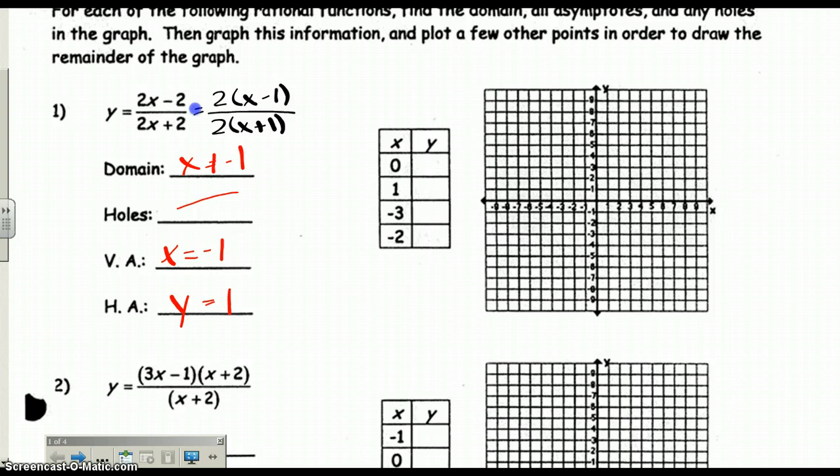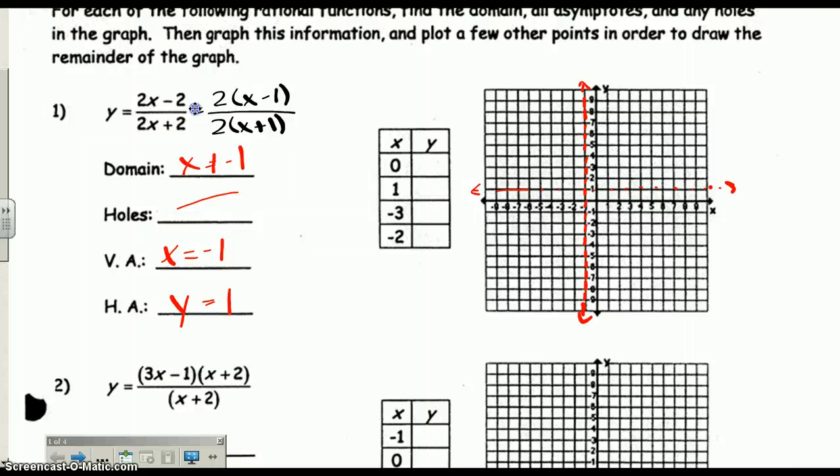So our vertical is at x equals negative 1. So I'm going to draw a vertical asymptote there. And we just found there's a horizontal at y equals 1. Okay. Now remember, an asymptote is a line that the graph will not cross. They may approach, but it will not cross. So what that means is we now have 4 quadrants here with upper left, upper right, bottom left, bottom right. And the table that you see there picks an x value in each quadrant.